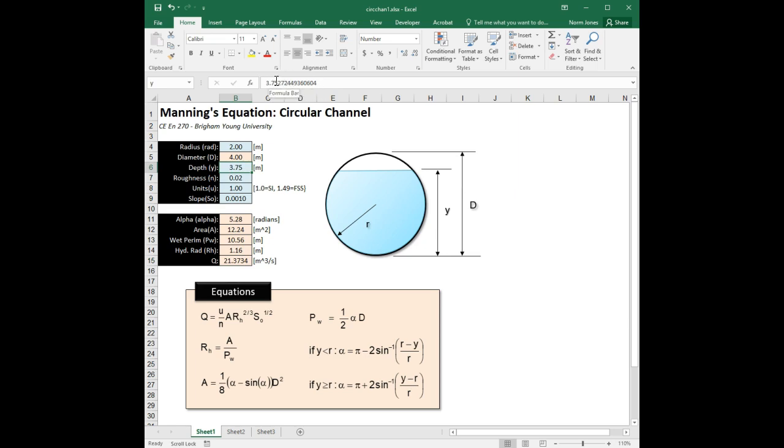So if I do 3.7, whoops, I have to do it like this, 3.7. That goes down a little bit, and if I do 3.8, it's down a little bit. And if I go back to 3.75, I have my maximum value.